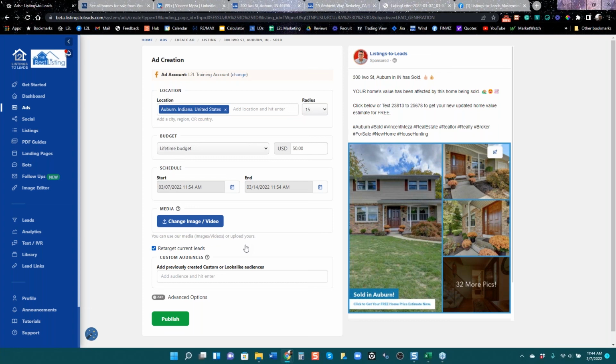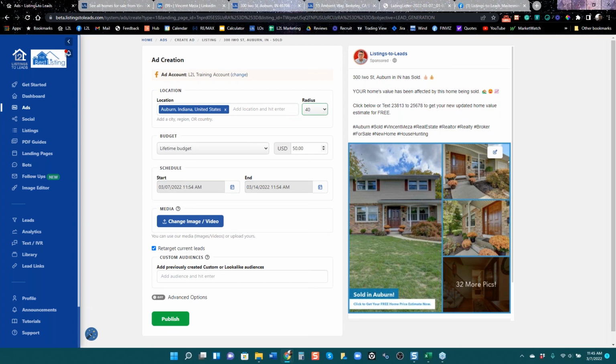Is there a way to do sold listings to market? Yes. So you see this radius? This little arrow on the right means this is a drop down, and you can expand the radius. I think that's the answer to your question, Leah. The tightest you can make that radius is 15 miles.